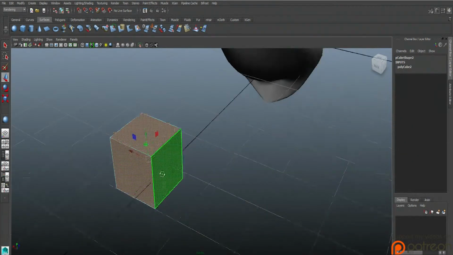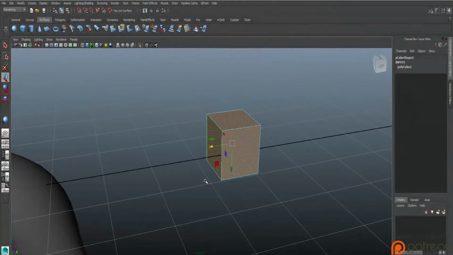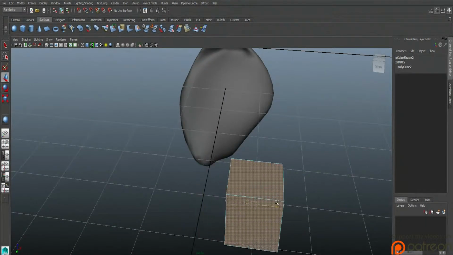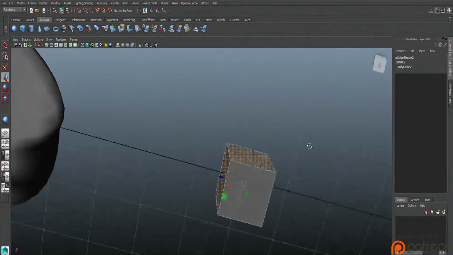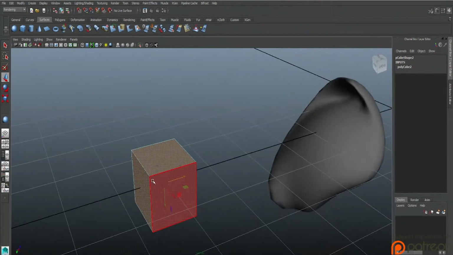We can select multiple faces by hitting Shift and clicking. You don't have to hold Shift the whole time, just press Shift and hold it before you click. And then you could select everything. So now I've basically selected the whole box, or you could bounding box it. You see I didn't select the bottom one, but it's going to move the whole thing with it. So, yet again, a vertex is the corner, an edge is the line that connects the vertexes, and then you have four lines that represent a face most of the time.